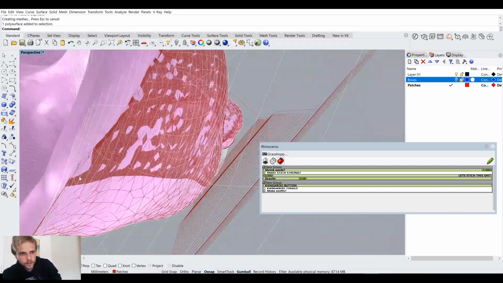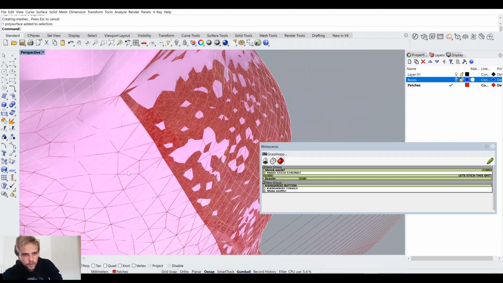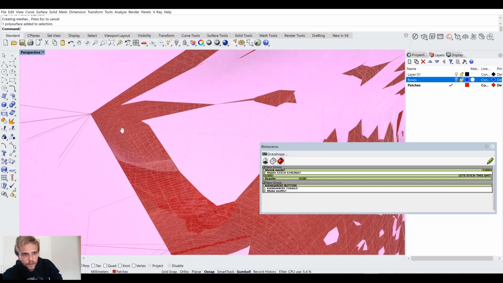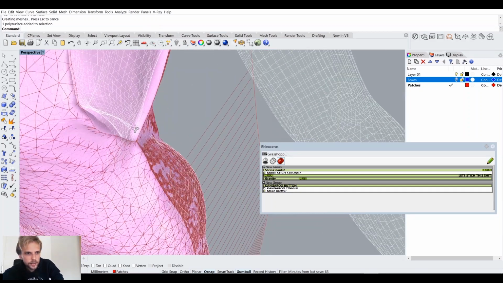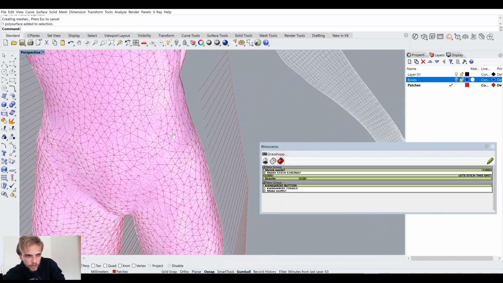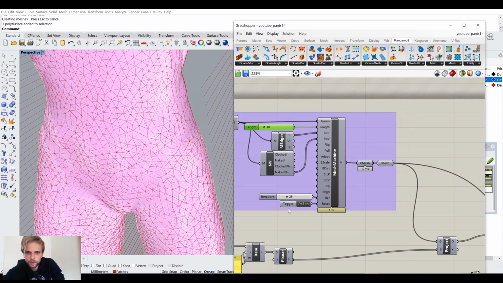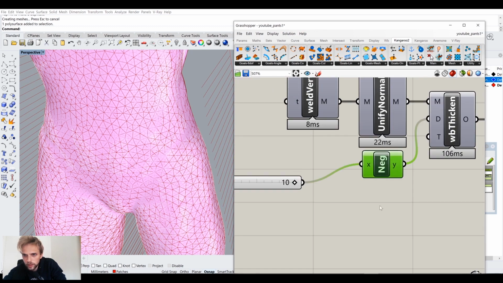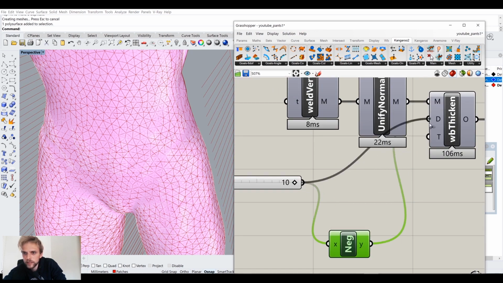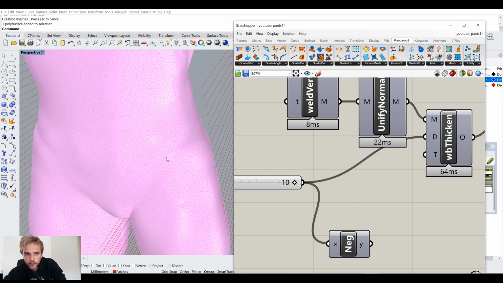Figure out what the heck is going on here. Understand that it's offsetting into the body, so go back here and instead of negative thicken, just use a regular thicken.